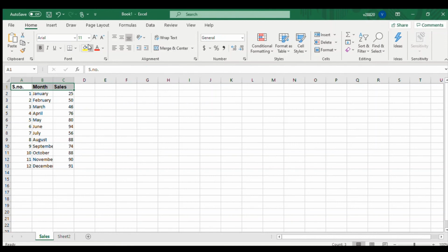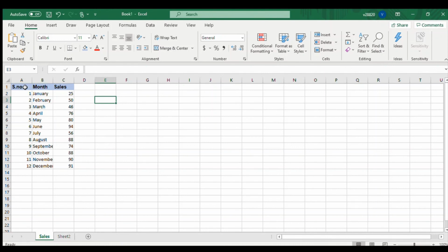And finally, if you want to change the color of it, there are two color options that you can see here. One fills the entire cell. The other colors the words or the text within the cell. In this case, I would want to color the cell as blue. So now you can see that when I clicked on that, it made the cell color blue.